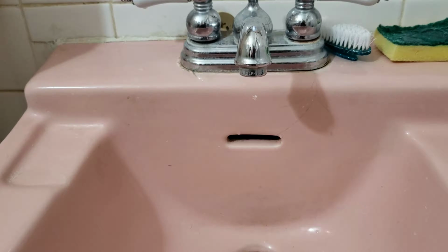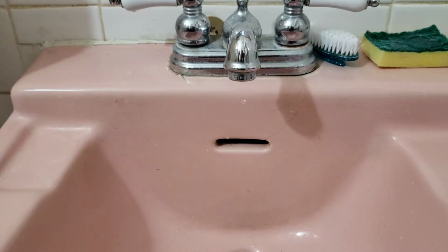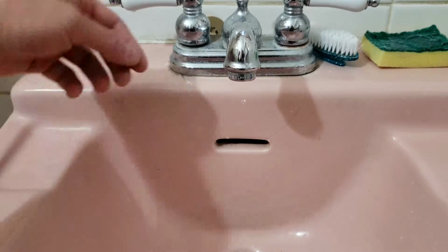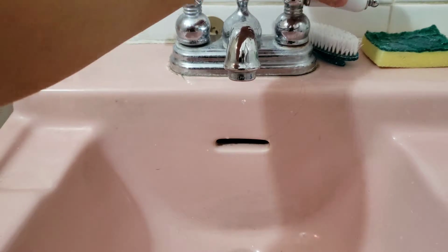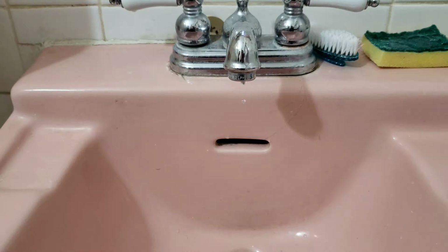So, there you go. You see the problem. Water dripping down. And that's closed, and water will continue to drip. So, apparently sometimes it will drip more than this. Right now it's not too bad, but still it's dripping. So, I'm gonna do something about it.